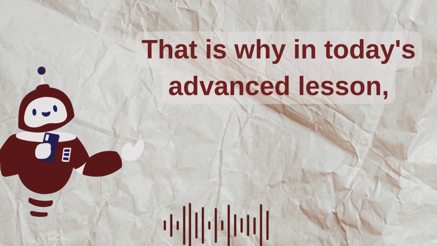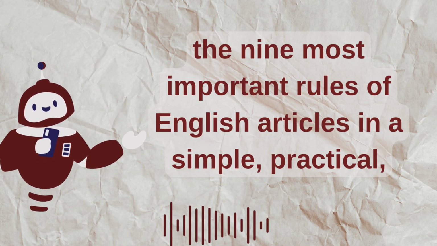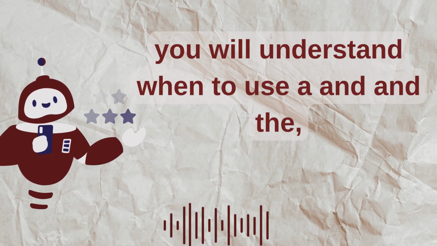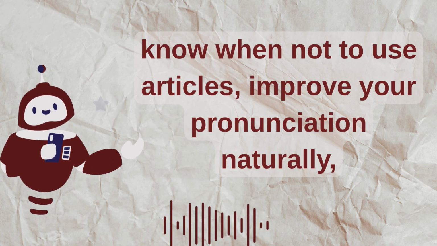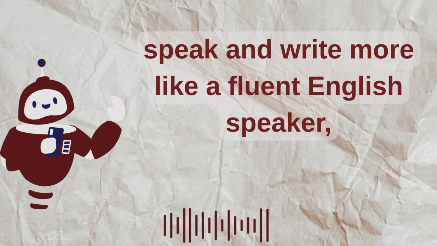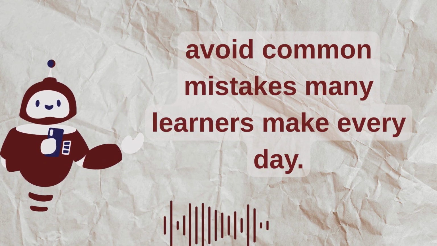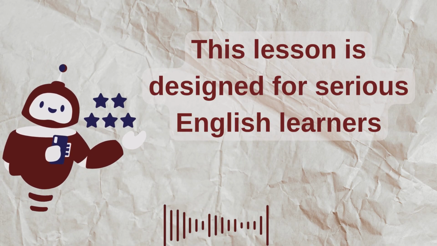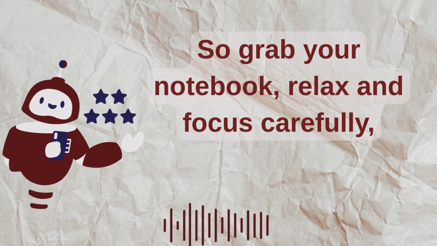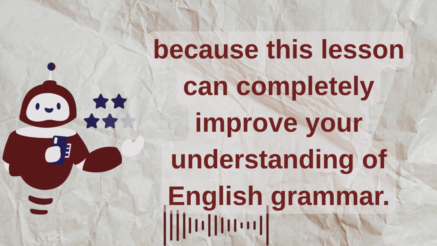That is why in today's advanced lesson, we are going to deeply explore the 9 most important rules of English articles in a simple, practical, and natural way. By the end of this lesson, you will understand when to use a and the, know when not to use articles, improve your pronunciation naturally, speak and write more like a fluent English speaker, and avoid common mistakes many learners make every day. This lesson is designed for serious English learners who want to sound more natural and more confident. So grab your notebook, relax, and focus carefully, because this lesson can completely improve your understanding of English grammar.